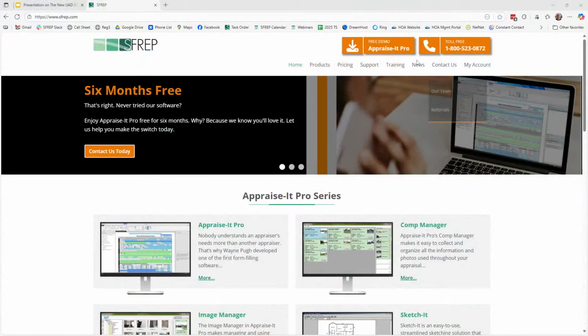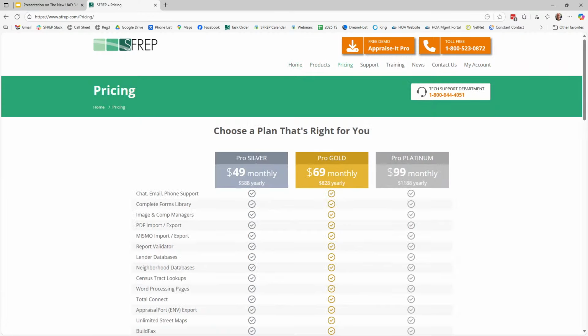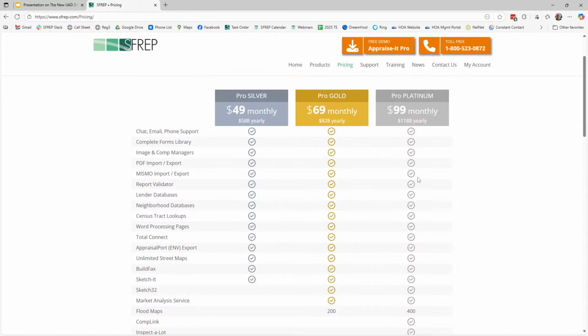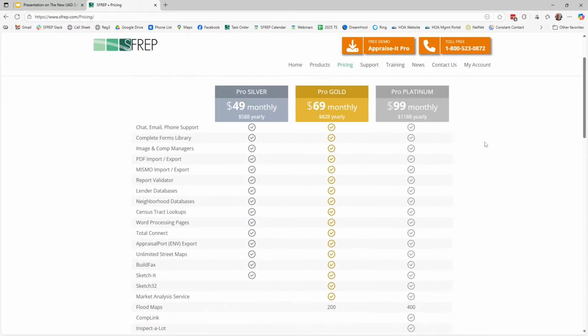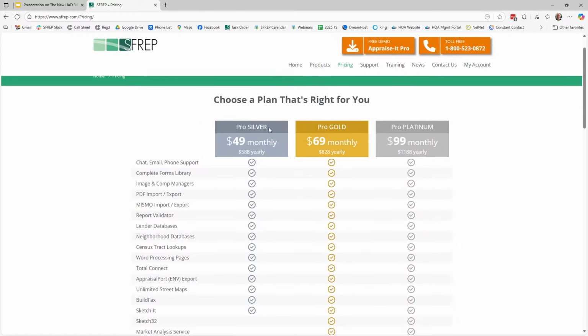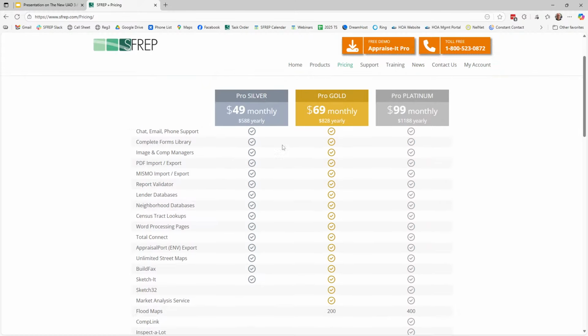You should also know that the way that we do our pricing, we tier it out into 3 different tiers: silver, gold, and platinum. Most people moving over to our software go with the platinum plan, which kind of gives you everything. When you are on your demo, you're going to be on the silver plan. Okay. So you're getting $50 a month in free software, free for 6 months.